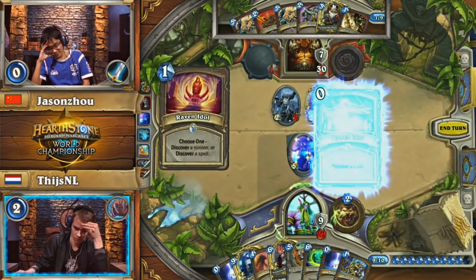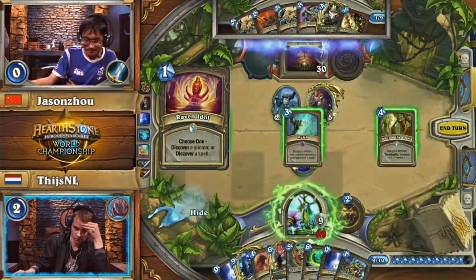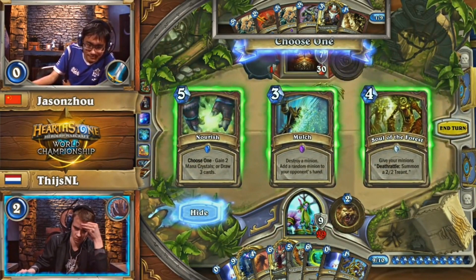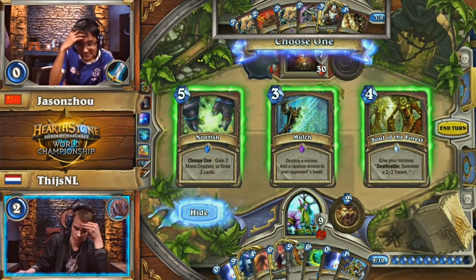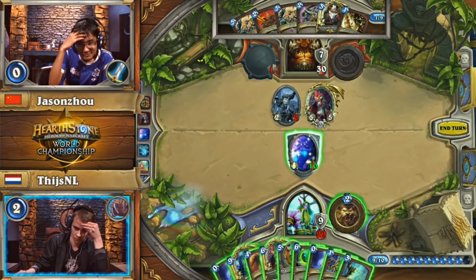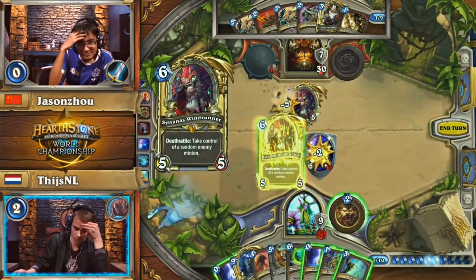Well, you're really close to killing him. If you can get another Moonfire, another Living Roots, you can really turn on the heat. Yep, Nourish is not what he's looking for at this point. He's already so deep into the build, this extra card draw just doesn't really matter that much. No. And I think he's taking Mulch to make sure he can eventually hedge against this.